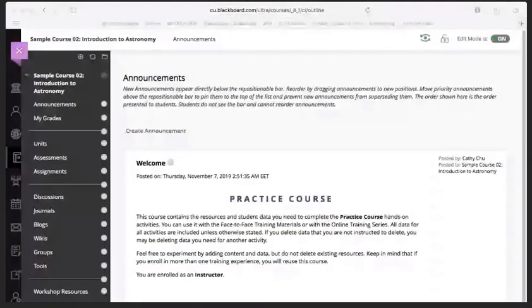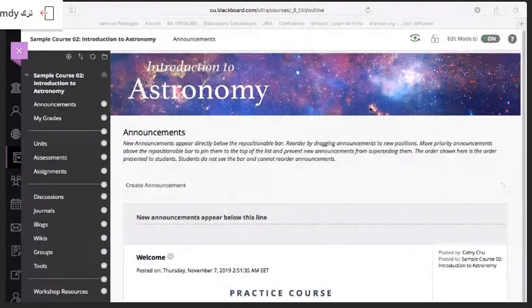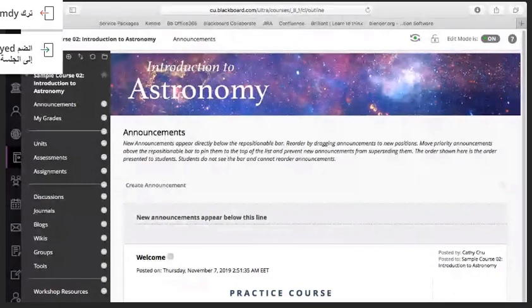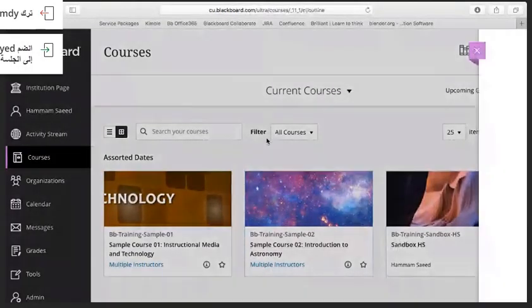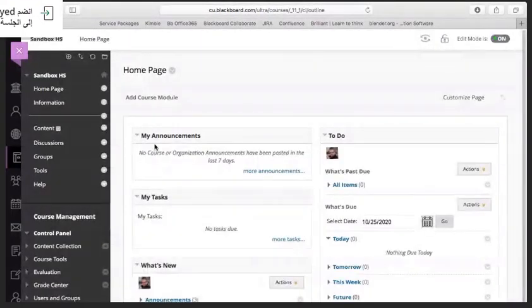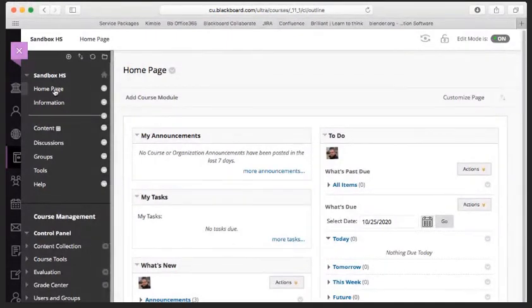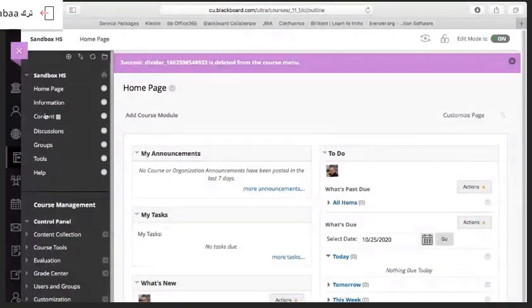Now the question that we need to ask ourselves concerns the course menu. So let me go to this default or standard course. By default, the system will create a course with a default menu. Usually it will look like this. Let me just delete this item. So this is what we call the default menu.